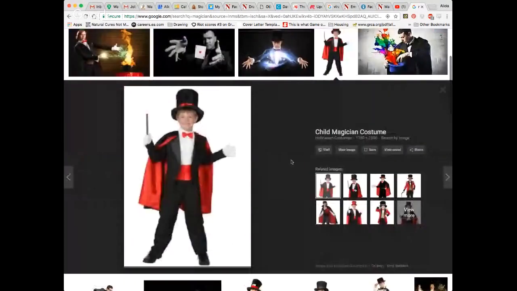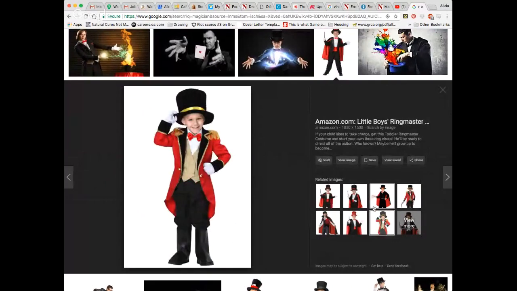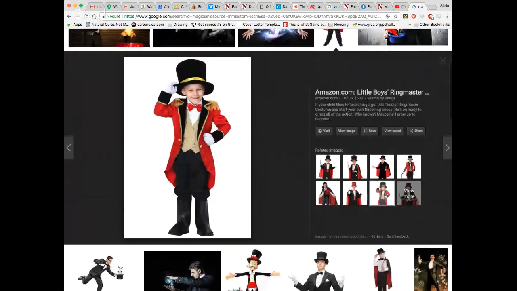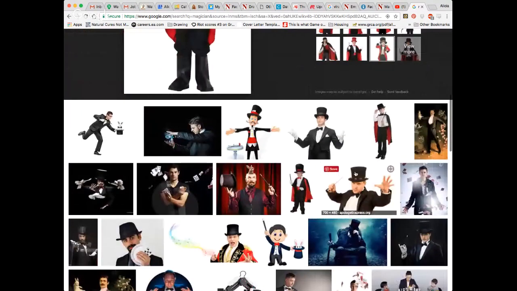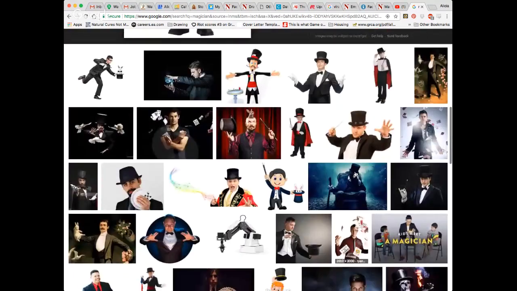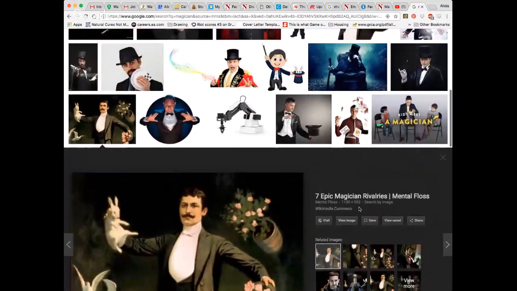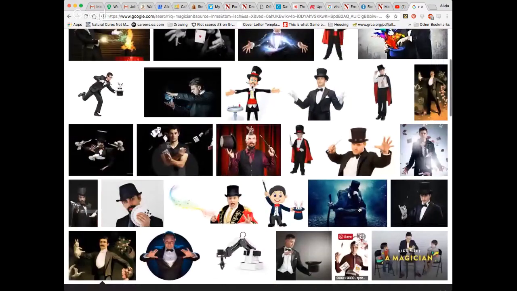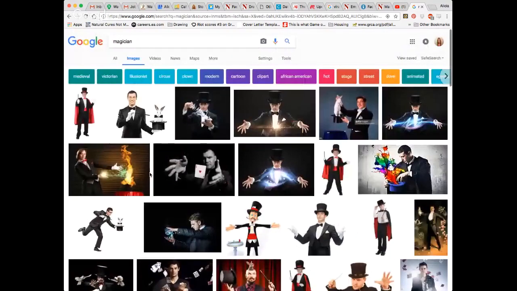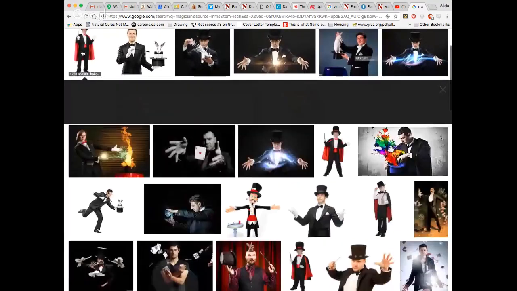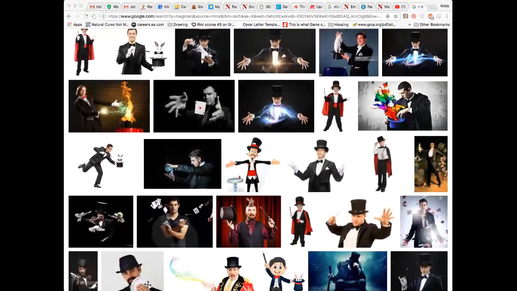This is a pretty typical, what we expect to see from a stereotype magician. I like that kind of circus look, that's more like a circus thing. That makes me think of Ringling Brothers with these shoulder ruffles and stuff like that. And so that looks pretty cool. I like this one too. Okay, so I have basic knowledge of what I can expect to create from a magician. So let's go ahead and go back to Photoshop.